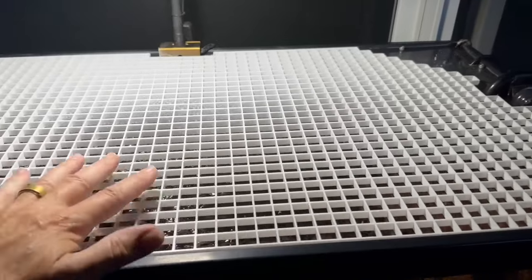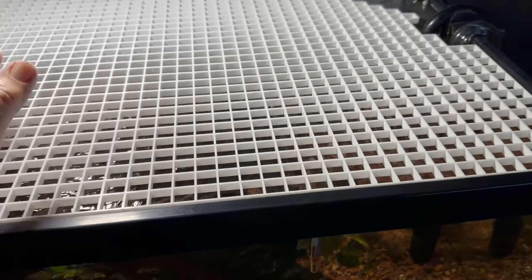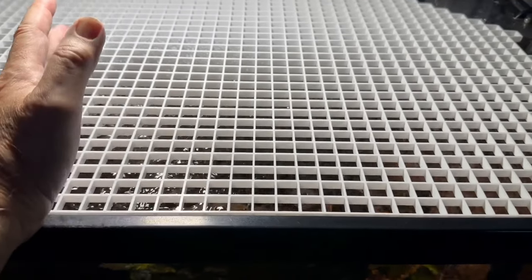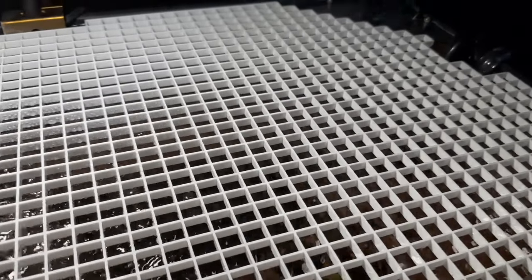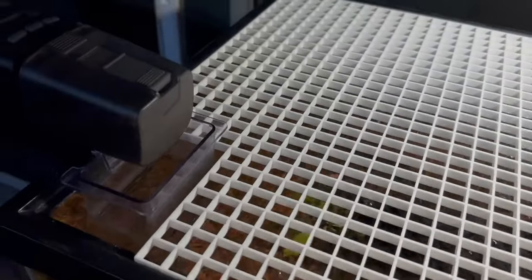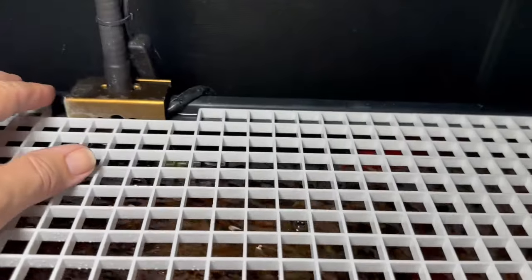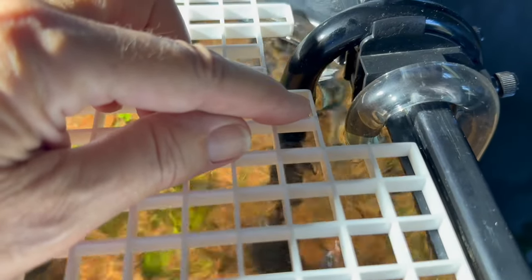Cosmetically it's not bad. You can also spray paint these if you don't like the white — flat black or silver, whatever you prefer. It's made in white because white reflects light better than other colors. As you can see, the fit and finish is really nice. You can use these on rim aquariums or rimless aquariums. I've cut it out for the feeder and for the light. This video is going to show you how to trim it to make a nice fitting parabolic louver lid. It was only $19 — the rest is your work, and the detail is up to you.